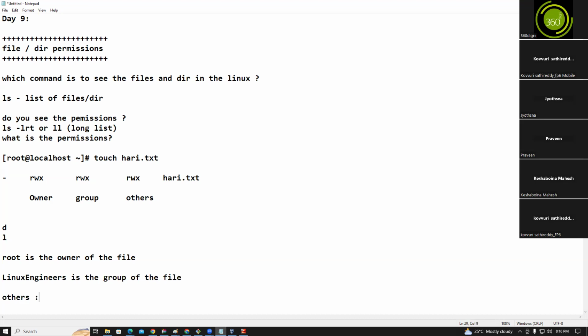So who are the others? For example, DevOps engineers are the others. So who are the Linux engineers? For example, Satreddy, Soumya, Vamshi, Rakesh. These all are the Linux engineers.